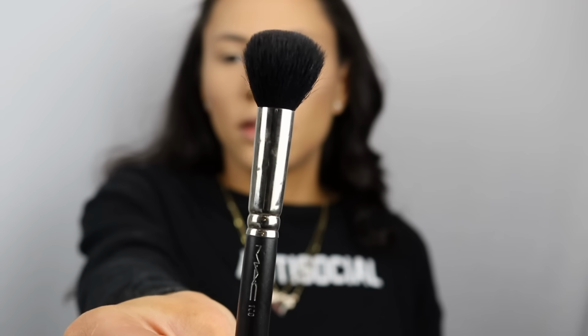I'm gonna use my MAC 109. The number is removed because it's pretty old, but it's my favorite.